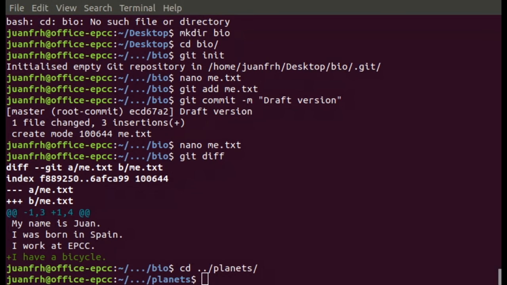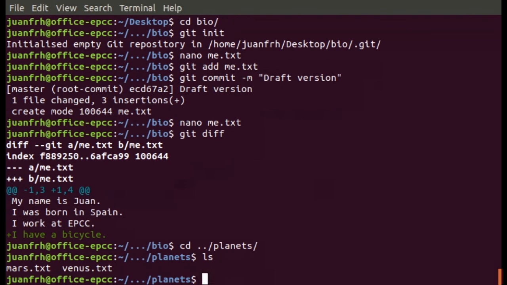But what if I want to compare the file to a previous version of the repository? Can I do that? So the answer is yes. The way of doing that is, I have several files now. I have Mars, Venus, and I need to specify the version of the repository and the file.